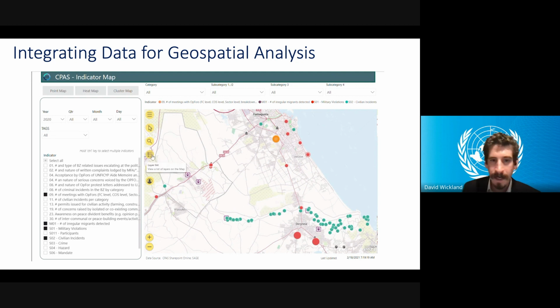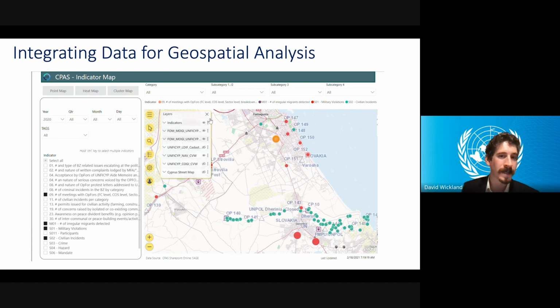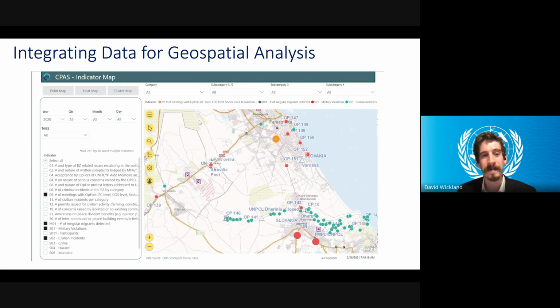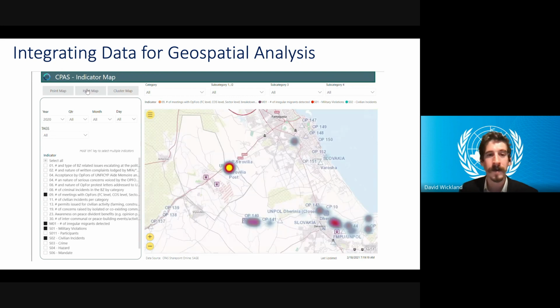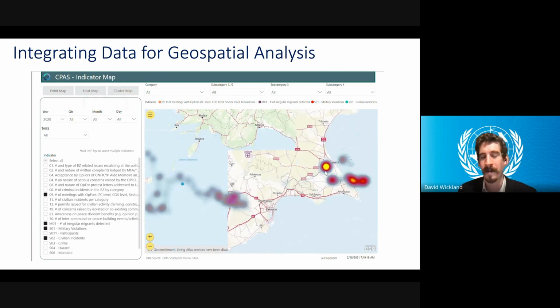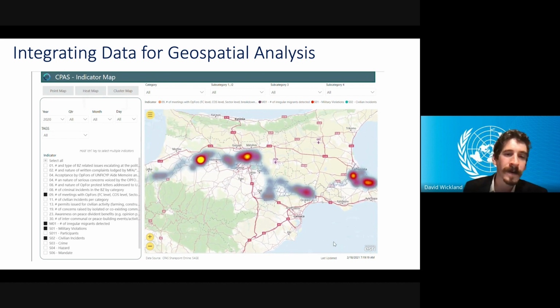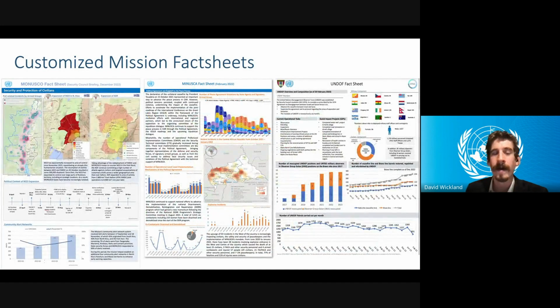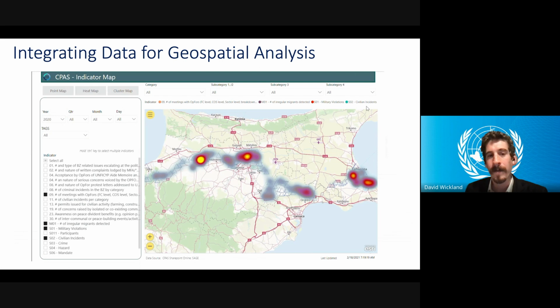Data coming in from SAGE, which is an incident tracking system in peacekeeping, in addition to CPAS data, and ACLED, an open source incident tracking system. And OCHA data coming, I think, courtesy of UNHCR on migration in the buffer zone. And you can look at it in a few different views, both on that sort of point map that was being shown earlier and the heat maps that are being shown. So these 2 dashboards make up the core of the visual side, but we also make custom dashboards for different missions.